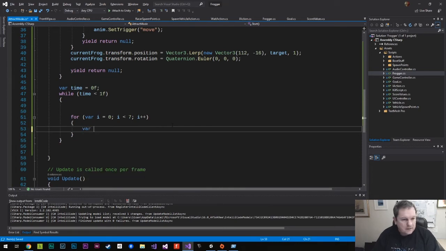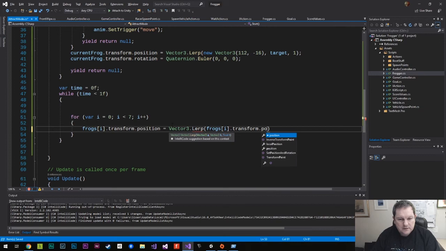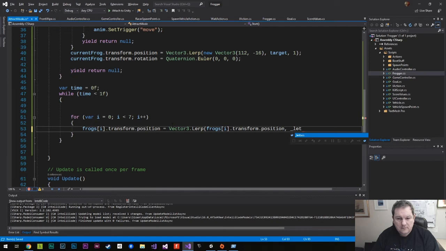we're going to say var, no we're not going to do frogs I dot transform dot position equals vector3.lerp, and then it's going to be the current position, so it's going to be frogs I dot transform dot position, comma, and then the target position, which is going to be letters I dot transform dot position.